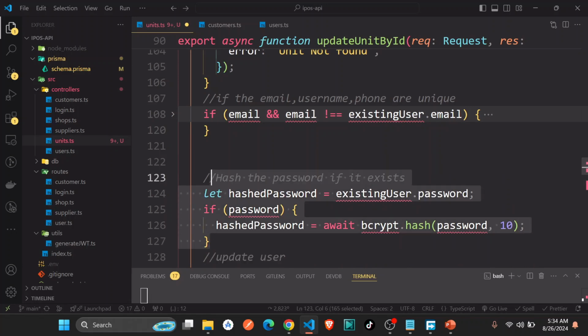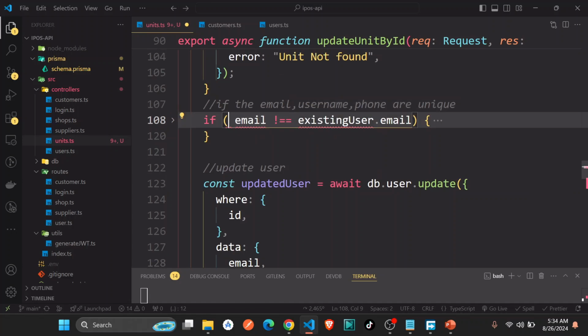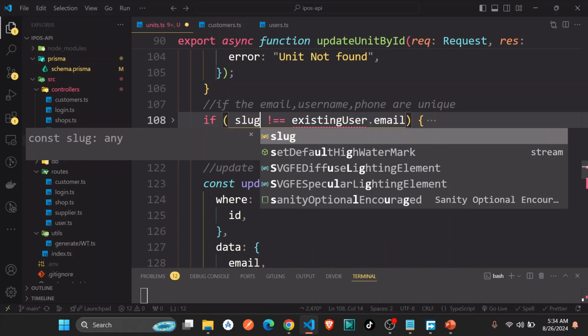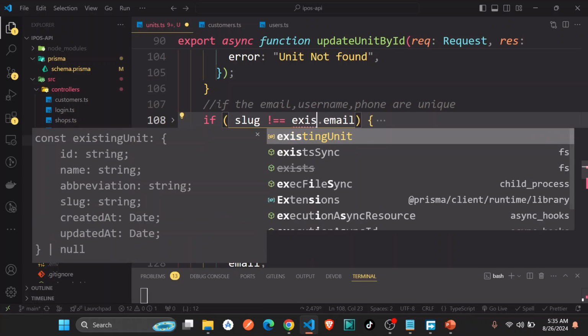So here we just say if slug, because the slug automatically will be there. So I'm just going to say if slug is not equal to existing unit.